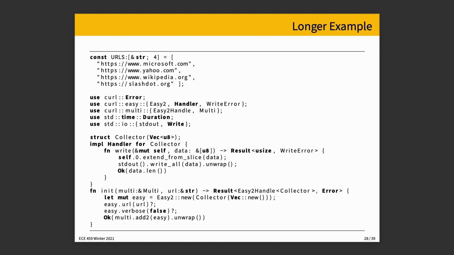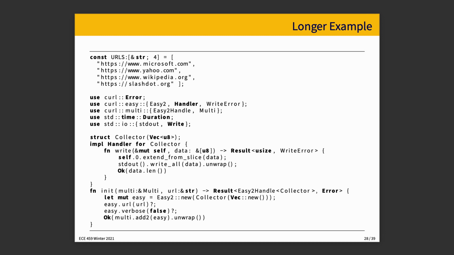So let's consider a longer example. This originally started out as a code example by Clemens Gruber, the source of which is linked in the notes. It was written in C, but I have translated it to Rust, mostly. The example puts together all the things we've put in the compact code segment, and the callback prints the data to standard out. So we have an array of URLs. They are just for websites, Microsoft, Yahoo, Wikipedia, Slashdot. All we really cared about is having some different websites.